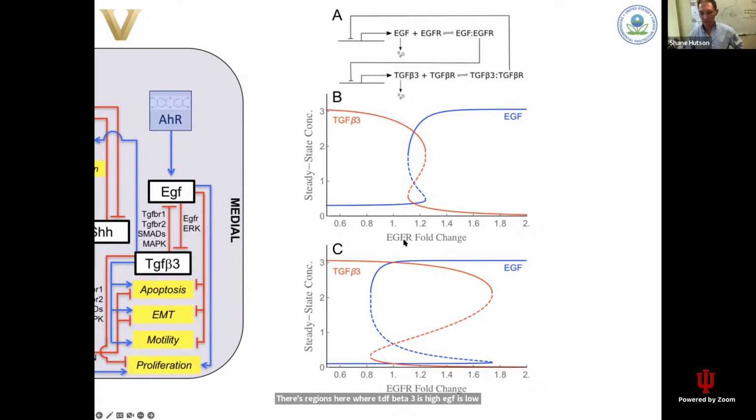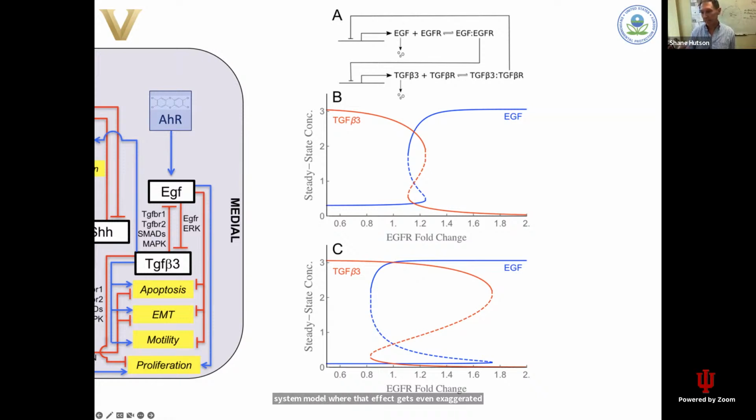And as we increase the EGF receptor, there's a place where it transitions, and it transitions eventually to where EGF is going to win the competition. It's going to be the one that goes high, and TGF beta is going to go low. And in between, we can get intermediate behaviors. You can get this hysteresis, where if you're going one way, the system is stuck with TGF beta high for a little bit longer. And if you go the other way, decreasing EGF receptor, it sticks with EGF high a little bit longer. And we can have a high hysteresis model where that effect gets even exaggerated.